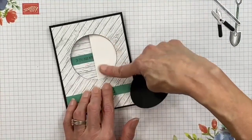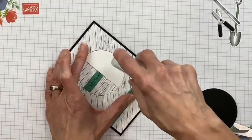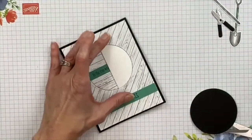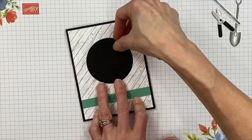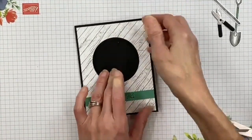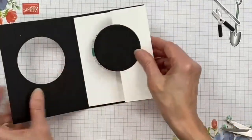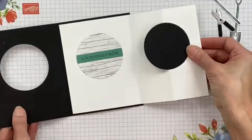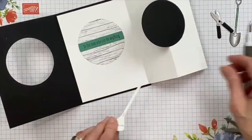You'll see that we are only going to put adhesive on this portion though. We're going to apply it right directly to the white cardstock here. Keeping our card closed again, we're going to slip that black circle right into that hole. Now we'll poke it in. We'll open this up, and you can see how it works now. Pretty cool. Okay, the next piece that we're going to add into the card is the rake.